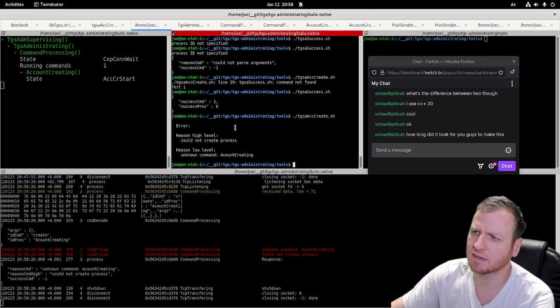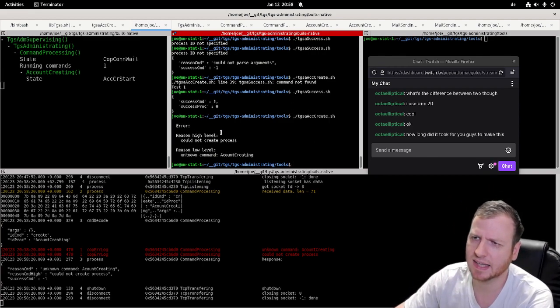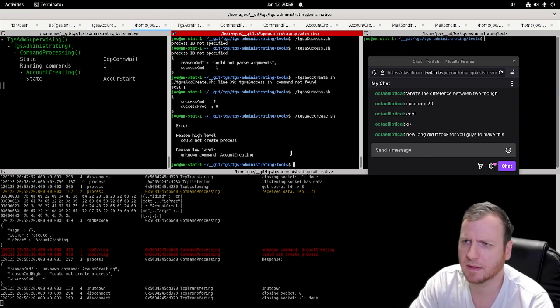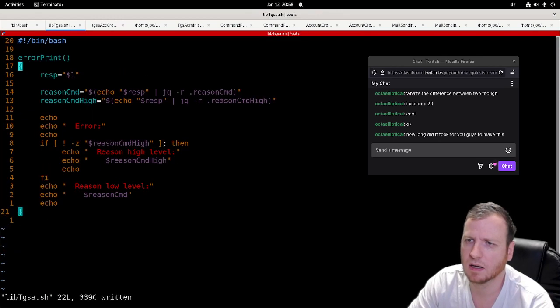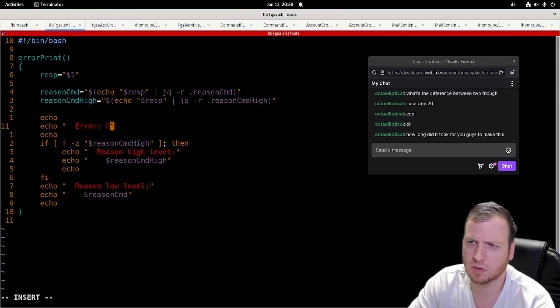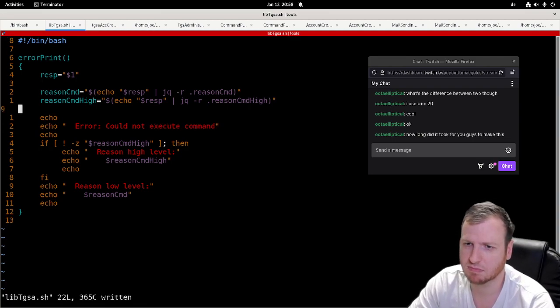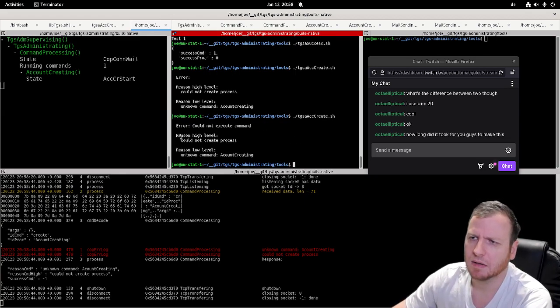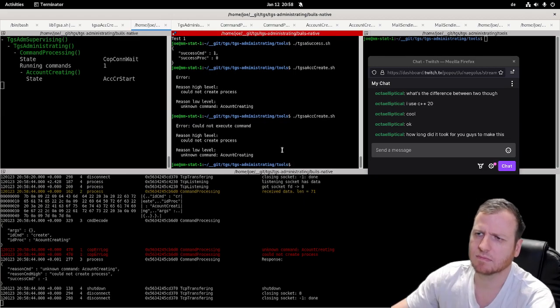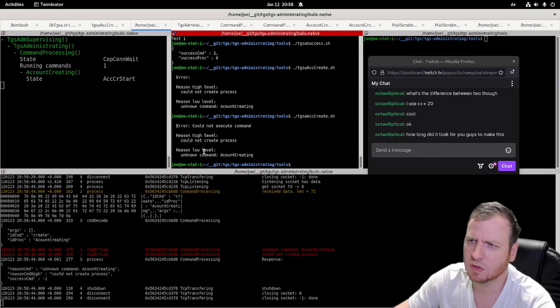We try to create with this script, error code not execute command. Why? Reason: could not create process, low level reason, unknown command, account creating.